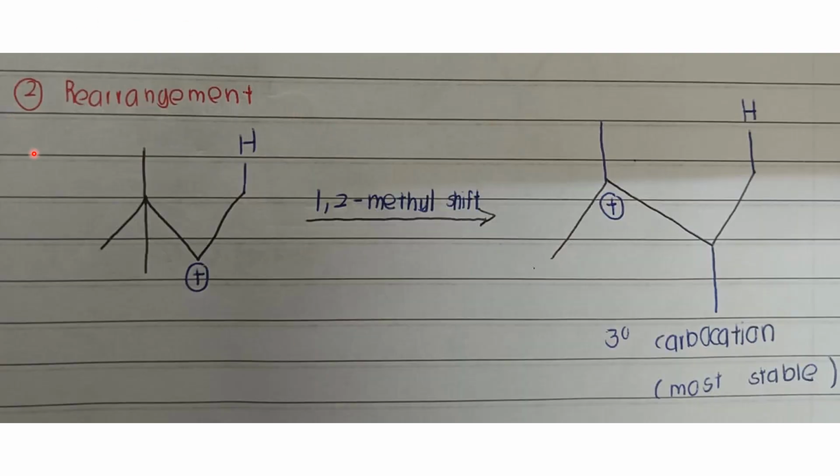Now we will enter the second mechanism, which is the rearrangement. The attacking move by the 3,3-dimethyl-1-butene double bond forms a new connection with a hydrogen from the H2SO4 by breaking down the double bond. So in this situation, we will follow the Markovnikov rule. The hydrogen will go to the carbon with more existing hydrogens, like here.